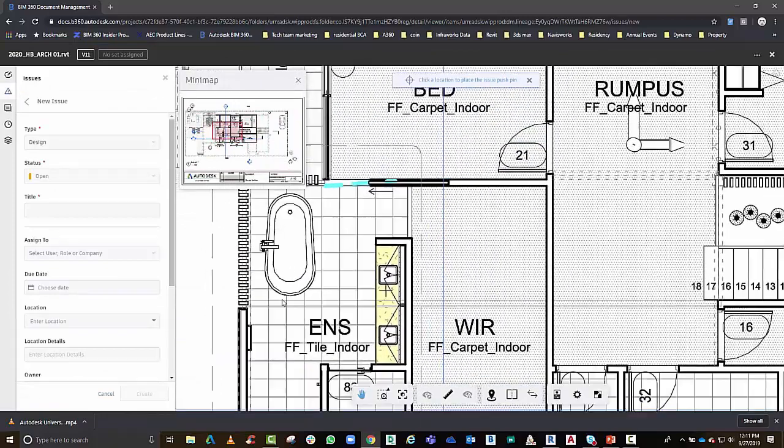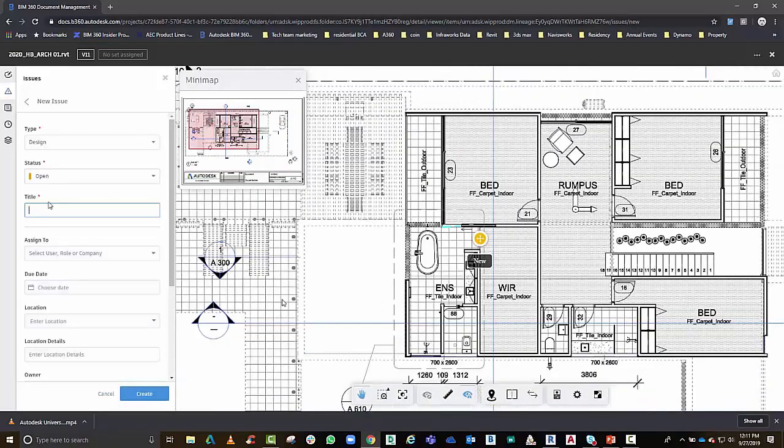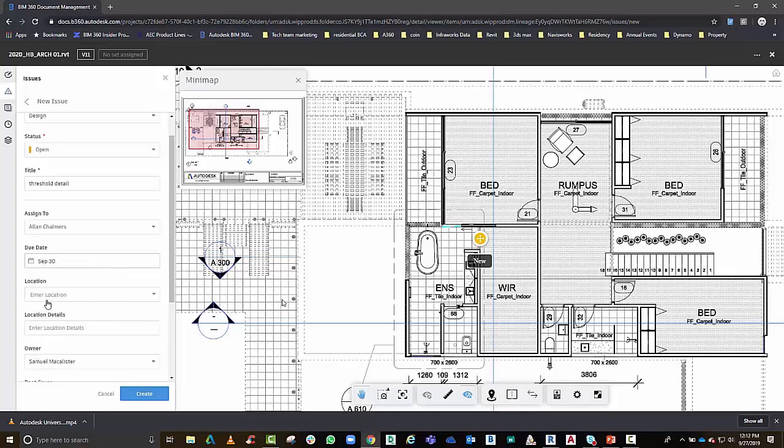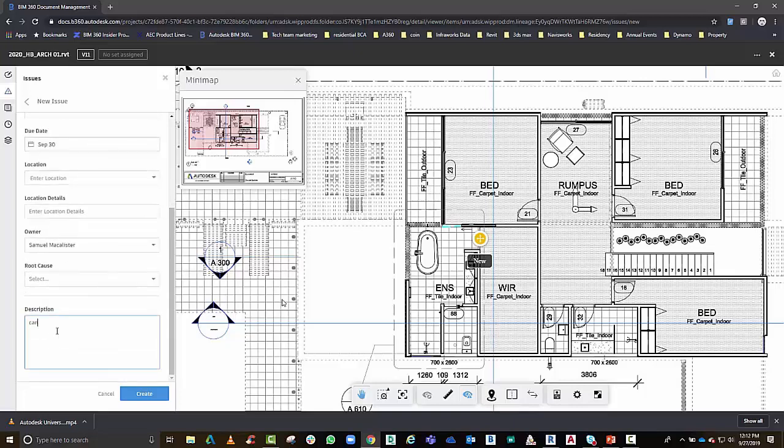Now, another fantastic tool here is the issue tool. This one really allows you to go one step further with tracking things. So maybe the client or the builder or the tiler has some questions about the threshold detail between the wardrobe and the ensuite. They can navigate through this model on the cloud.